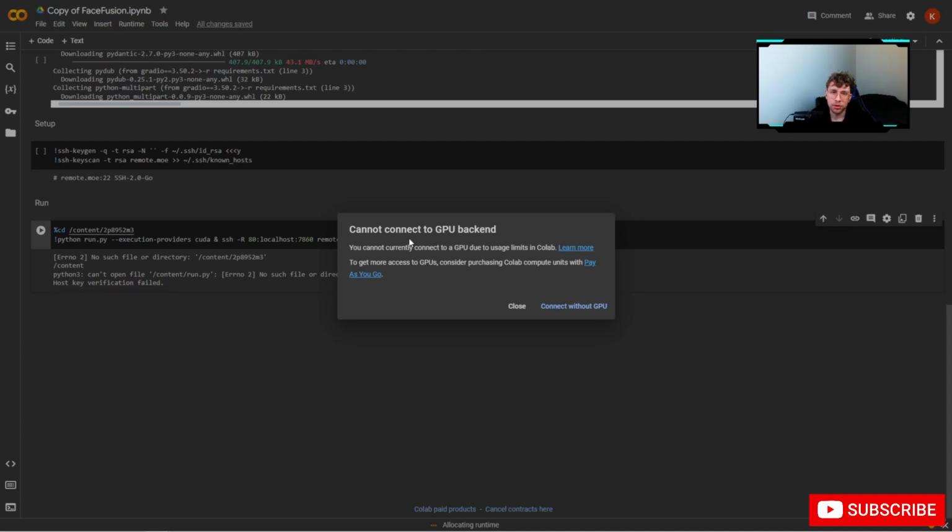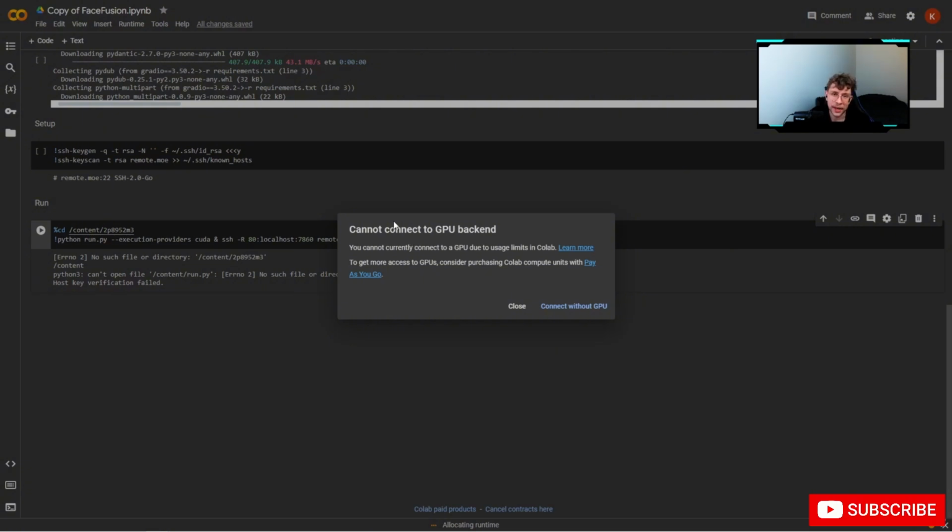So we've got a few solutions for this problem. The first one is to just wait. Basically, Google Colab doesn't define how long we need to wait in order to use the GPU again. For me, it can take one day or two, or even just several hours. That depends on the demand on Google Colab and a lot of different factors. So the first way is to just wait, and after some hours, or maybe a day or two, try to reconnect your entire tool.